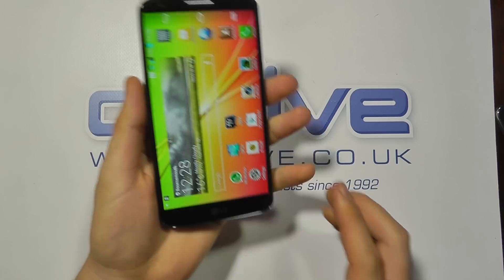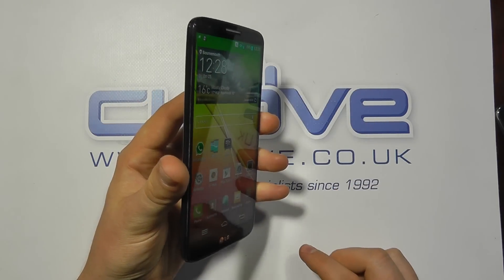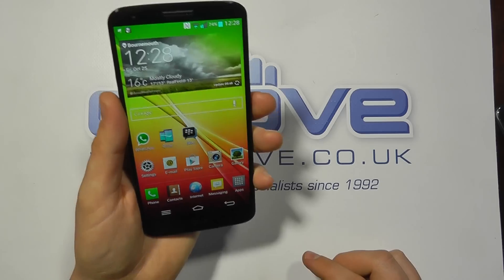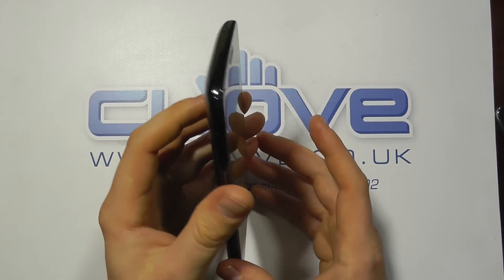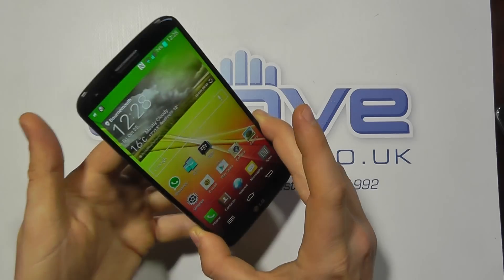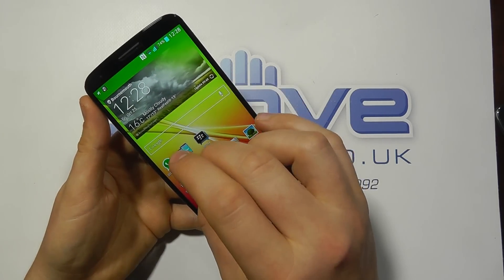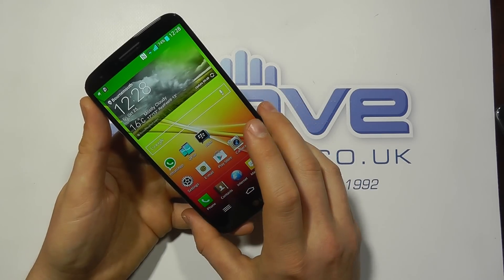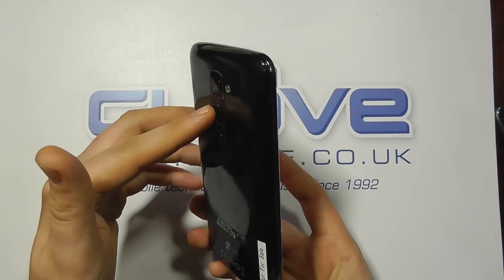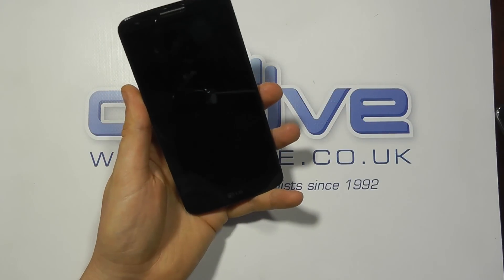The rear buttons are quite unique and took a little getting used to, especially coming from smartphones with side-mounted volume rockers. But after a couple of weeks I've really got used to them and they feel quite natural. Sometimes it's a bit fiddly to use them for zoom controls on the camera or changing volume while watching video, but LG have considered that — you can use pinch-to-zoom on screen, and there's a volume button in the video player, so you don't have to use the rear buttons much.